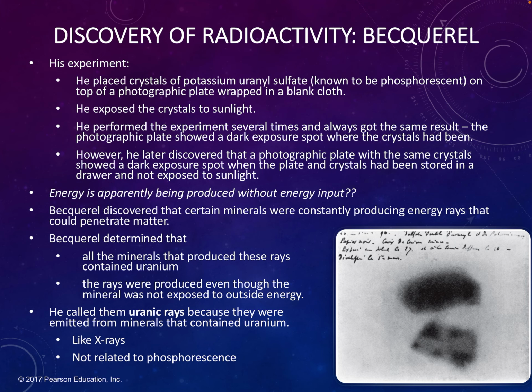And the picture down in the bottom right, that's the photographic plate. It got dark, right? And he did it over and over again, because we have to have replicate results. So he kept taking his crystals out, wrapping them in the black cloth, sticking them next to the photographic plate, and it got dark. And he's like, awesome, boom, X-rays! Things that are phosphorescent give off X-rays. And he actually published it and presented it and was really proud of his work.